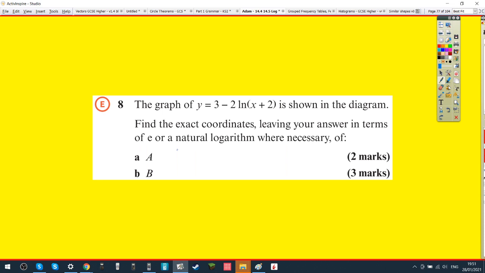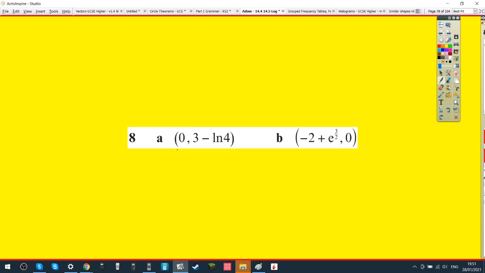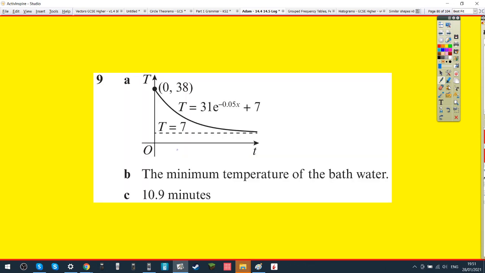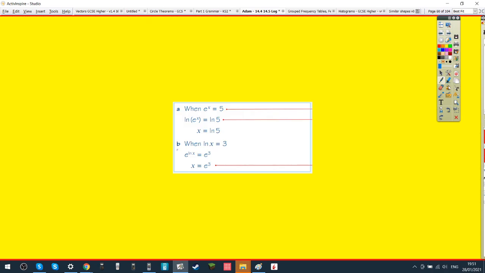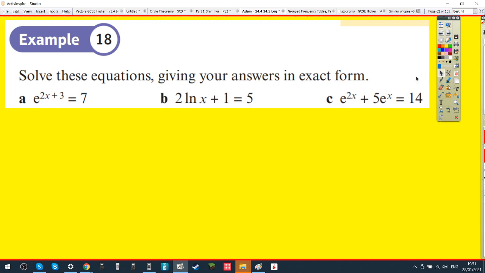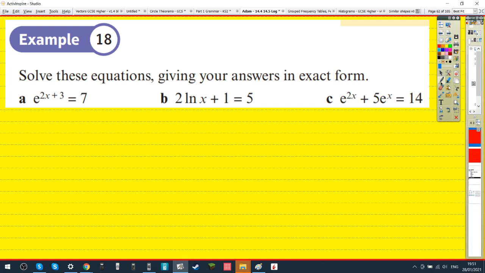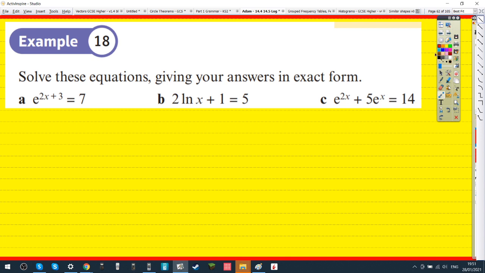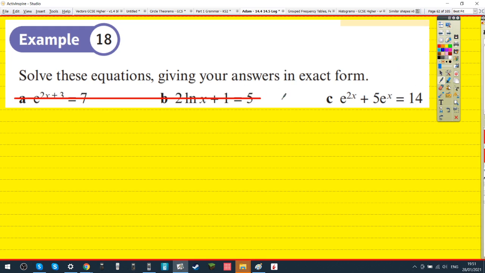That's great. This one's very similar. There was one type that was different, I think. And it's this part C type. Any idea how you do part C? Would you make e to the x u? Well done. And what would it become? Would that be u squared plus 5u? And then you'd minus 14 on both sides, giving you minus 14 equals 0. Well done. And then you just solve it.